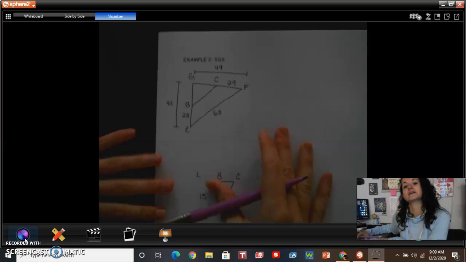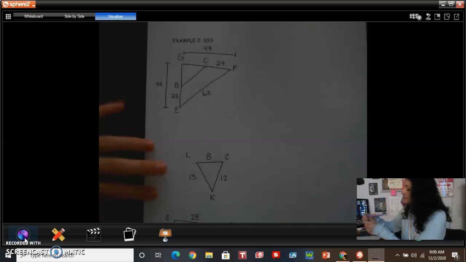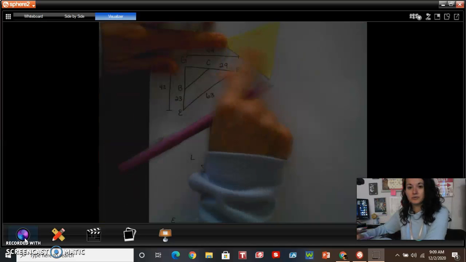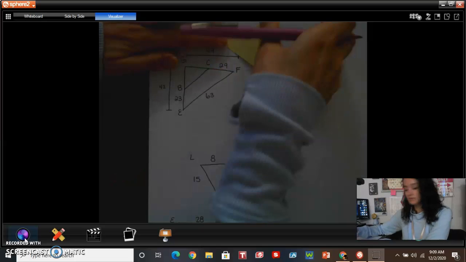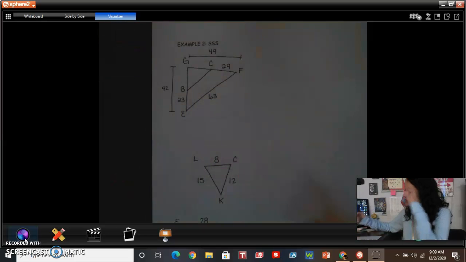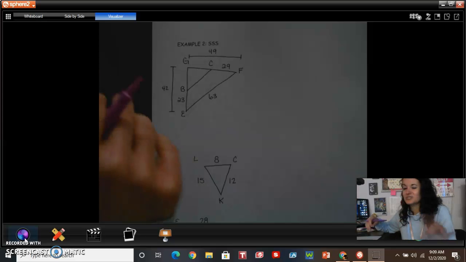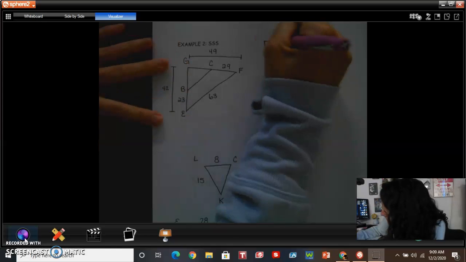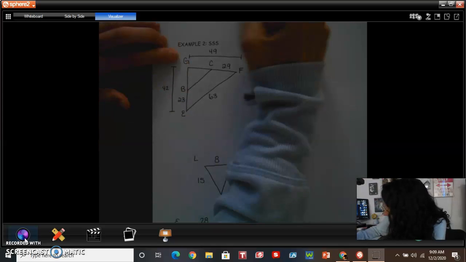That is going to be side, side, side. All right. Now, this first example, remember how I told you it can be 2 triangles whenever you have a big one with a little one on top? Well, that's what's occurring right here. This time we're just dealing with sides. So what I'm going to do is I like to go ahead and redraw my triangle, and put my sides on there. So my first triangle I have here is GCB.